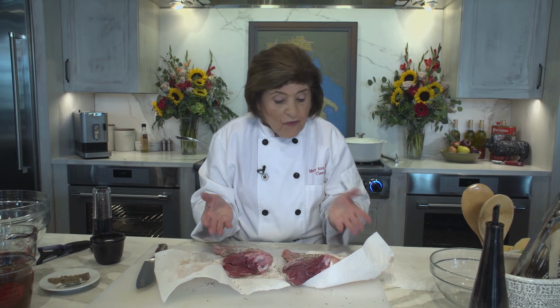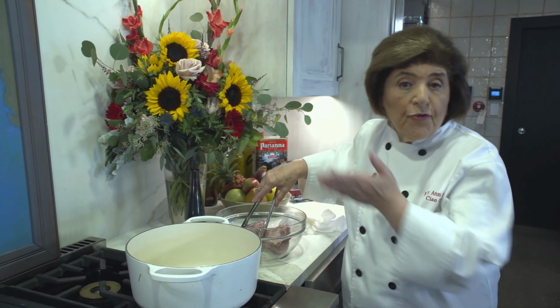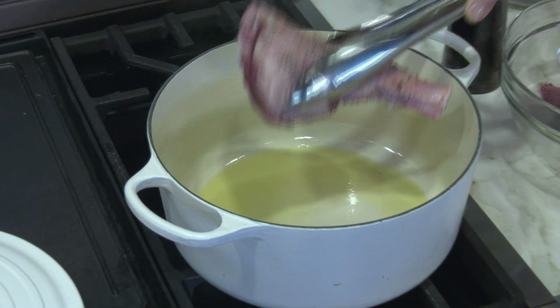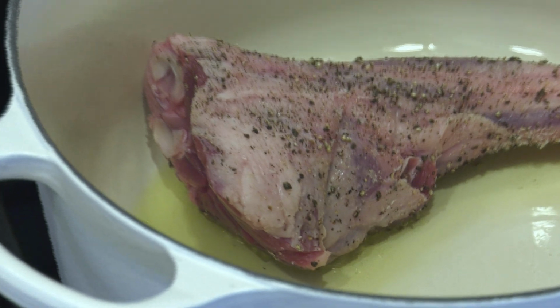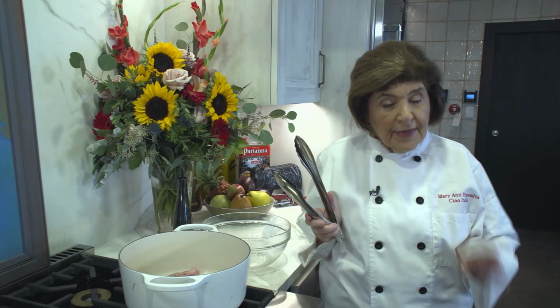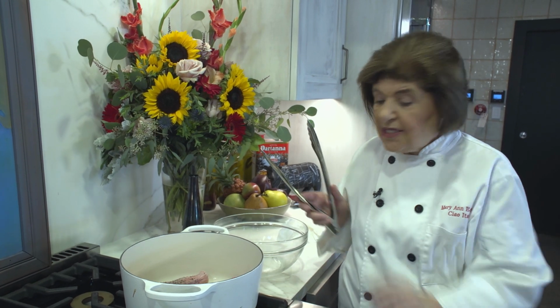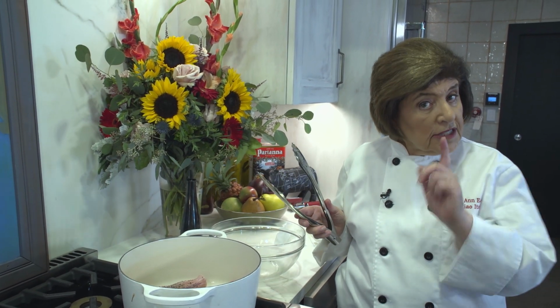Now, when they're like this, the first thing we have to do is braise them, or really brown them in a little bit of olive oil in a Dutch oven, or you could do this in a big saute pan that can go in the oven. So we want to get some olive oil in a pan and get these going. We have a couple tablespoons of extra virgin olive oil in a Dutch oven, and here are those shanks. We want to brown these well on both sides. That is going to take a little time, about 5 minutes, because you really want to seal in that flavor. So don't rush this process. And while these are browning, I'll tell you what else goes in with this.